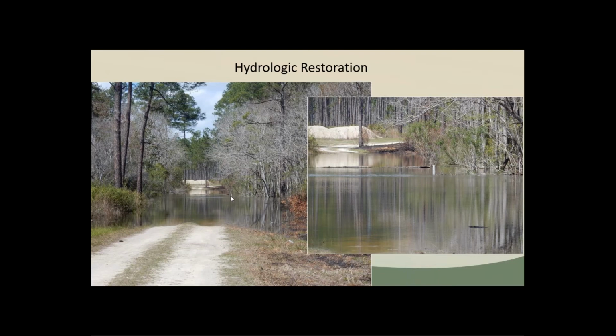There's also usually a staff gauge here that will give you an indication as to how deep this water is. So I zoomed in because the water is almost at the top of this, and that's about 5 feet. So periodically you just get cut off, but it's really important to have this flow to be able to move across the landscape like it would have in the past, before there were roads through the area and ditches on the sides of the roads to drain the woods to make it easier for the timber folks.